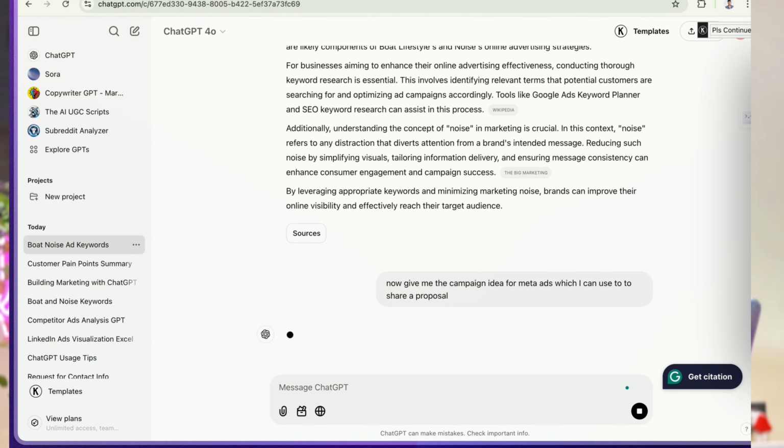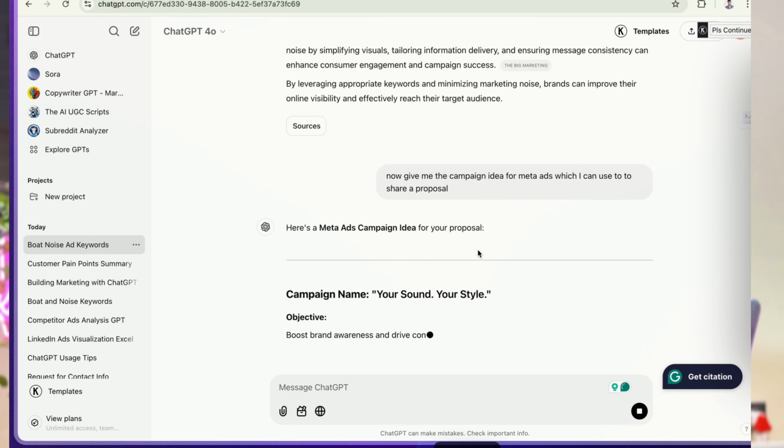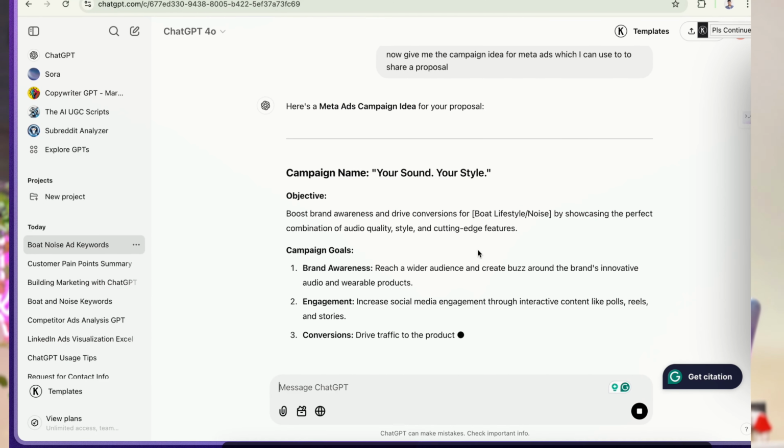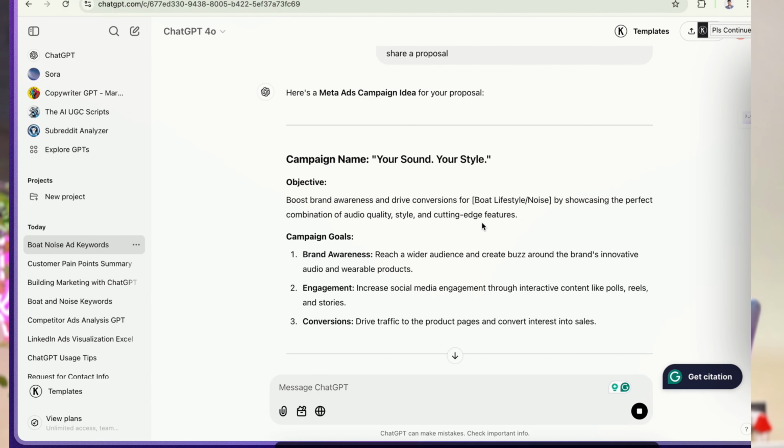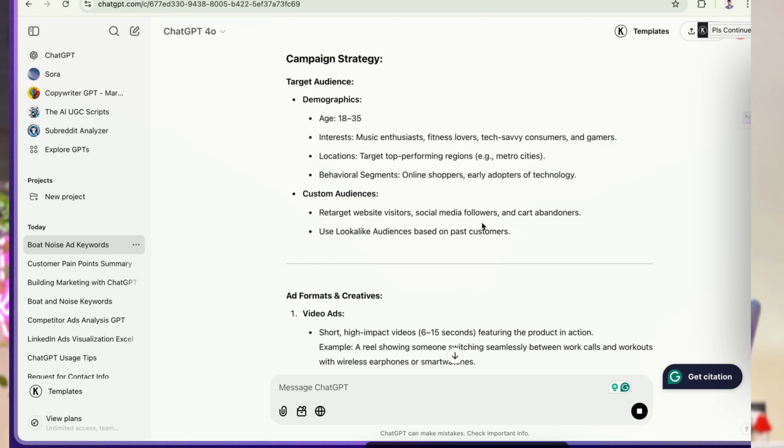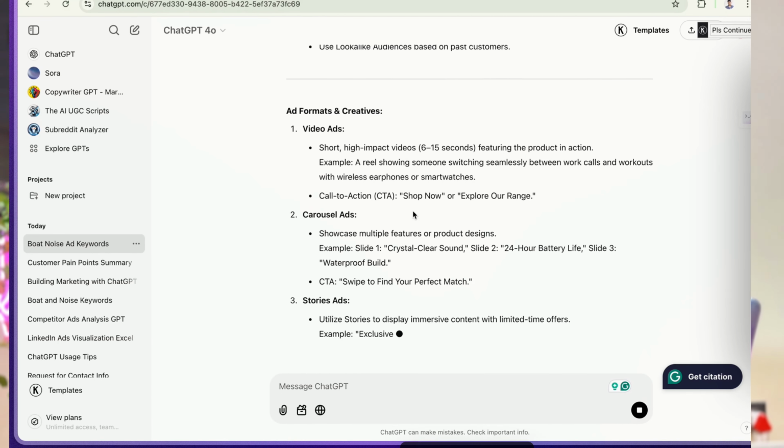When you write this prompt, you'll be able to see that they are going to give you the entire proposal. They are going to put in campaign name, campaign strategy, ad format, ad creative, all kinds of formats and creatives which you can use in the proposal.